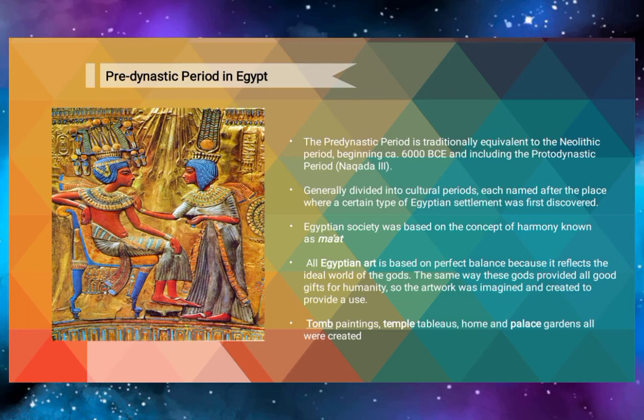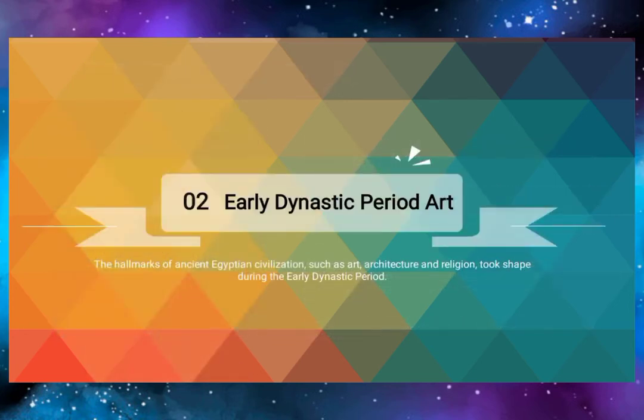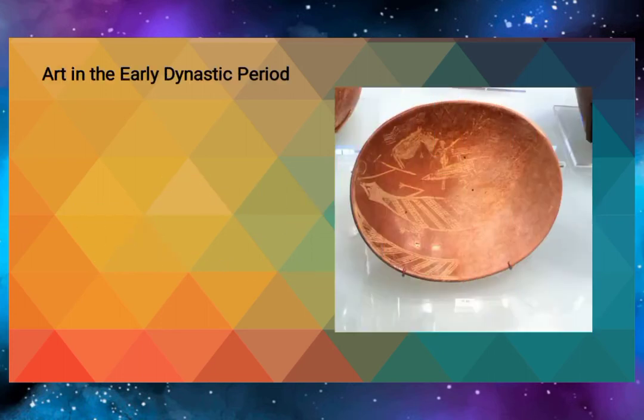But during sa pre-dynastic period, naka-inscribe pa siya sa mga wall or stone. But later on, naka-develop na siya into physical na jud nga mga artworks. And that happened during sa early dynastic period of art. So, the hallmarks of ancient Egyptian civilization such as art, architecture, and religion took shape during the early dynastic period. Not only architecture but nanapoy na produce nga mga sculpture, paintings, and so on and so forth. So, first, we have the art in the early dynastic period.